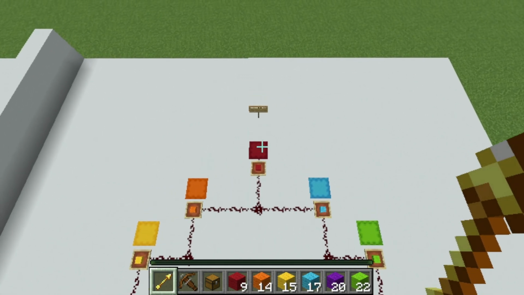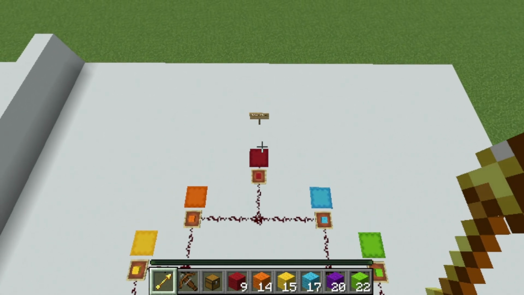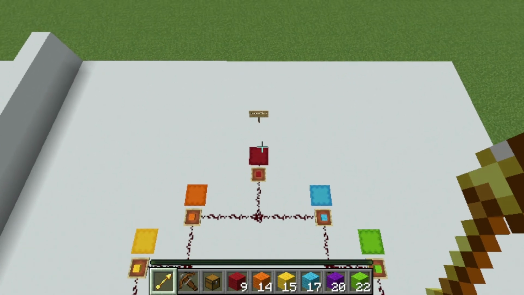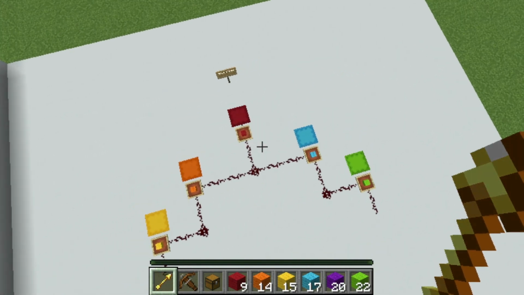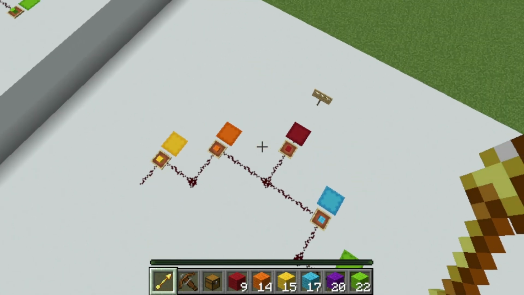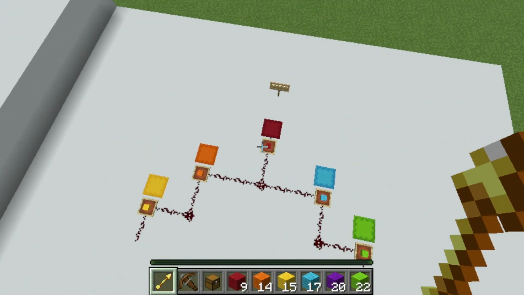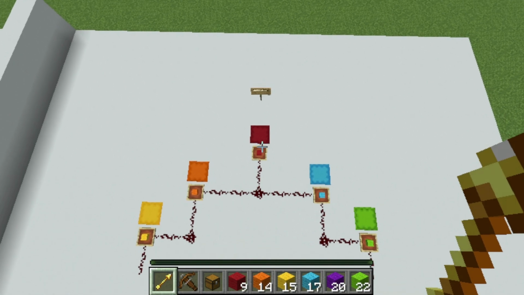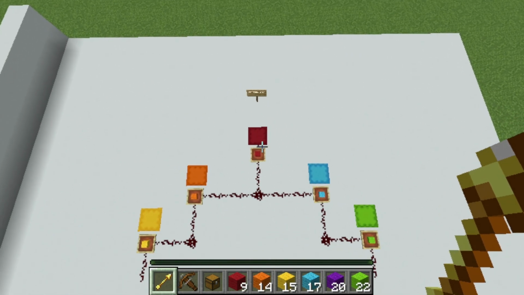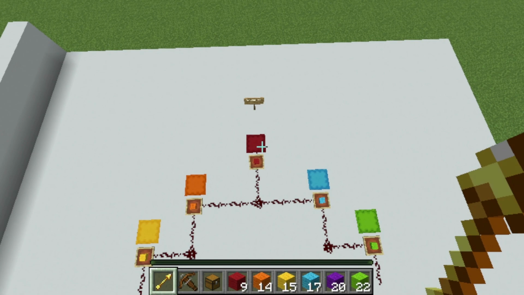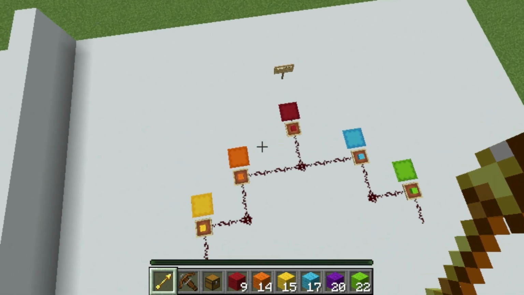Each node branches off from the node before it, unless it is the starting node, which we call the root. As you can see in this graph, the green and blue colors on the right, as well as the orange and yellow colors on the left, all branch off from the root, which in this case is the red color. Branches and roots? I see. That's why they call it a tree graph.